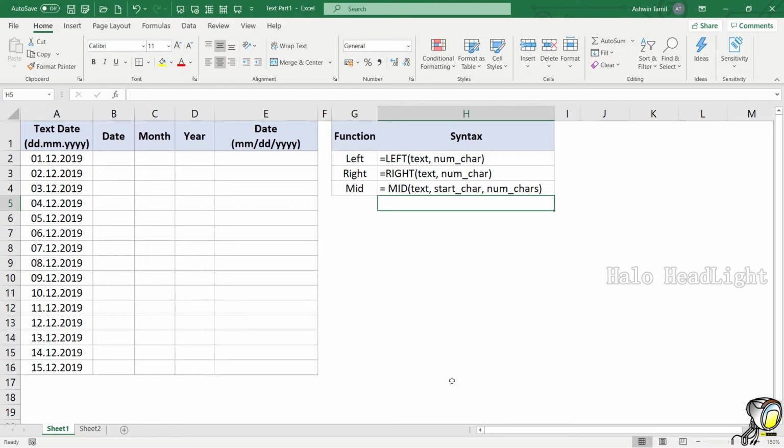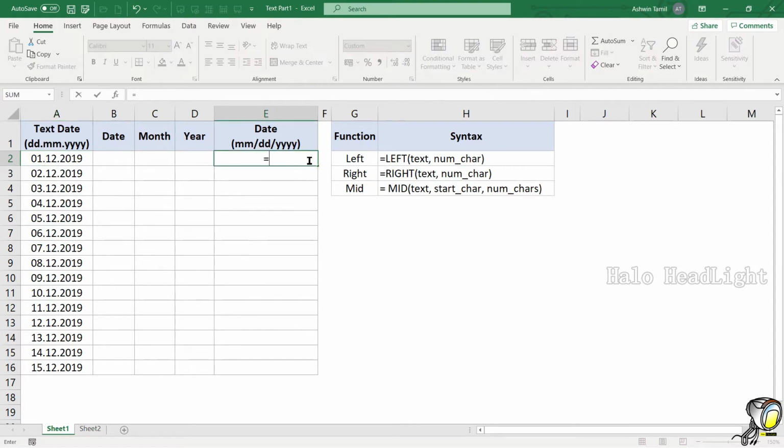That is the date column. The date column will be in text format with some special characters. Normally we will use the dd/mm/yy format in our calculations or in any Excel sheets, but our data is in a different format: dd.mm.yy. So here, when you try to add one day to this date, if I add it, it gives me an error. That means it's not in a date format.